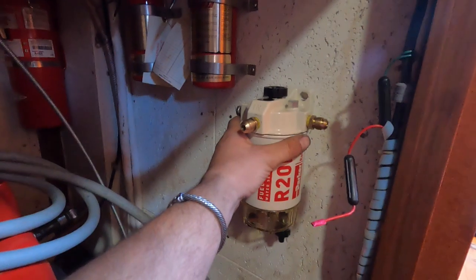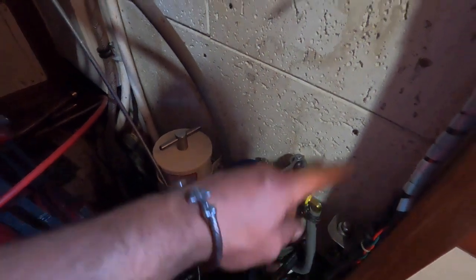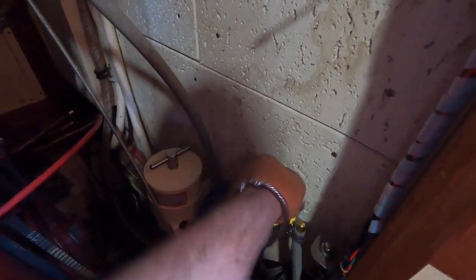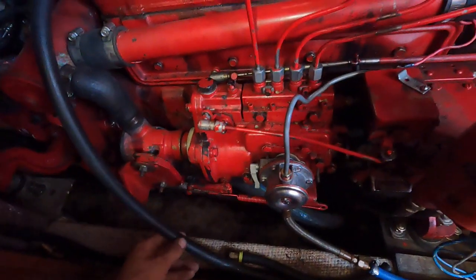I'm going to mount it on this wall here, up kind of high. You can see I already mounted this valve — this side is my engine going to the motor, and this side is going to the polisher. You'll get in here, you've got your inlet, and you'll decide: do you want to run the engine filter or run it through the secondary filter — our polisher? This will be the off position. I have my return line off here that runs back to the tank, and I'm going to put another T-valve in so the polisher return will take off to my tanks. Rather than adding a whole bunch of extra lines and valving, I'm just going to reuse what's on there.